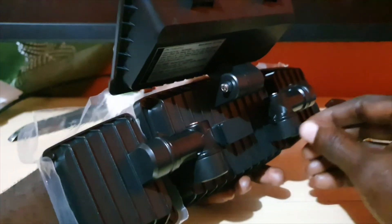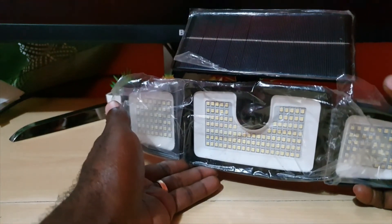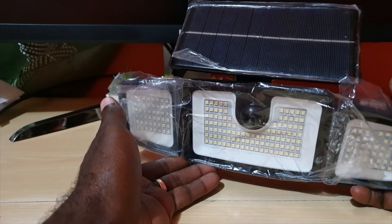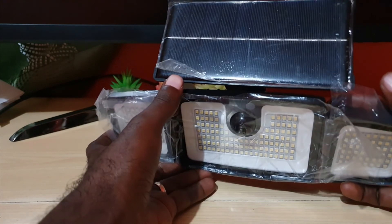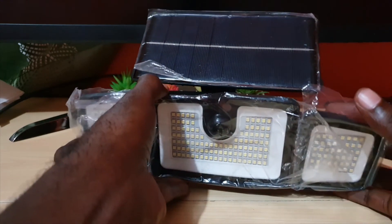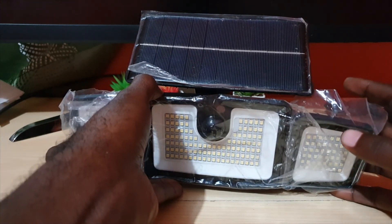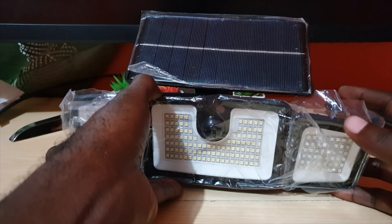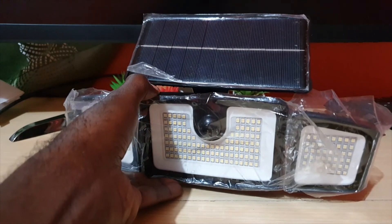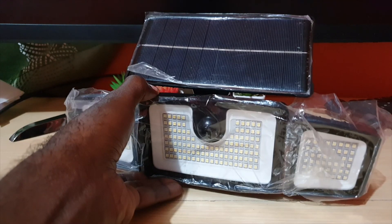It comes in a relatively light format with all the mounting gear you need. Compared to similarly designed competitors you get way more bang for your buck — it's more stylish, unique, and gives greater coverage. If you have a driveway or an area of the house you want lit, you can use these to improve the lighting and detect motion. A big thank you to OnForYou for sending over this review unit. If you have any direct questions about this product I can answer them below. Ricardo from Blog Tech Tips — bye until next time!